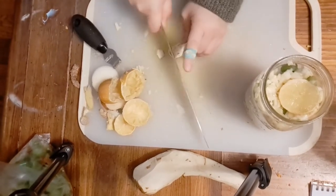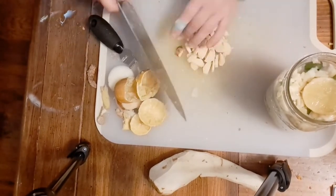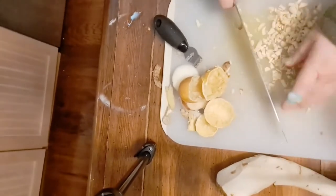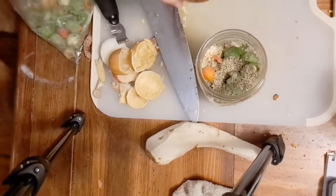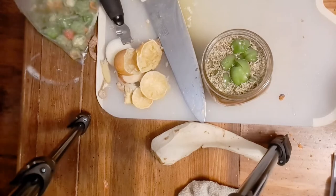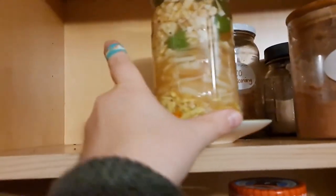This is horseradish. You're supposed to grate it, and I don't know how you would ever accomplish that because it's so difficult to even just chop it. This is going to be sitting for a long time, so I know that everything's going to be penetrated appropriately with the apple cider vinegar. I just did my best job. Then we stamped it down with our fermenting stamper, put in some extra peppers and dried rosemary, and filled it all the way up with apple cider vinegar with the mother in it. Into a cool dark place she goes — shake her every day and check on her in about four weeks.